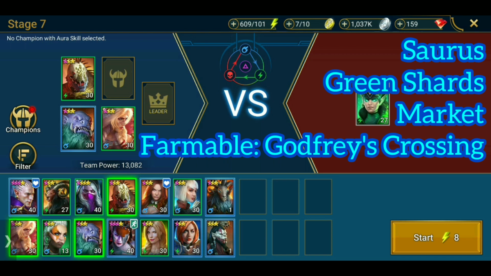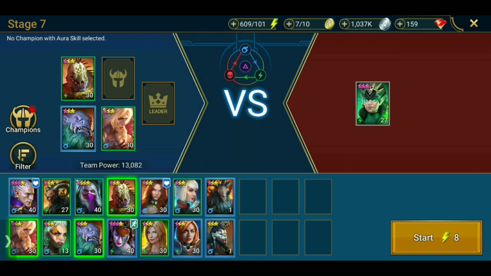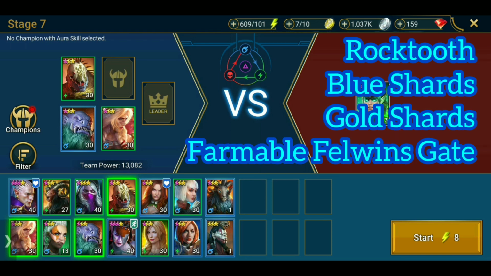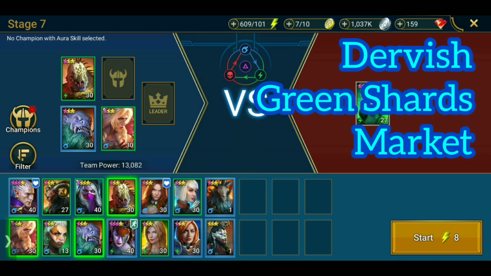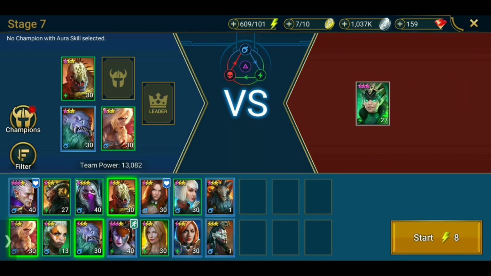Oh yeah, Saurus, he is farmable from Gottfried's Crossing. He is also available from Green Shards and can be bought on the market. Below him we have Rocktooth. Rocktooth can be farmed at Felwin's Gate. He too has a heal reduction debuff. To his right we see Dervish. She is very suitable for Spirit Keep. She can be acquired by summoning from Green Shards and is also available on the market.